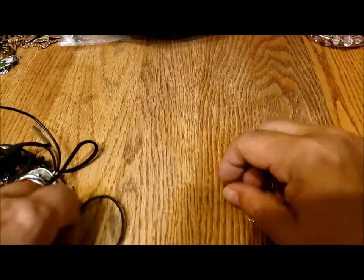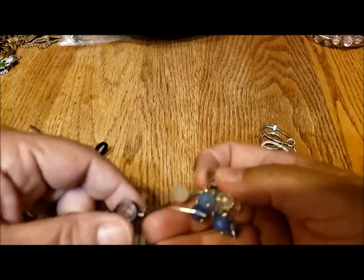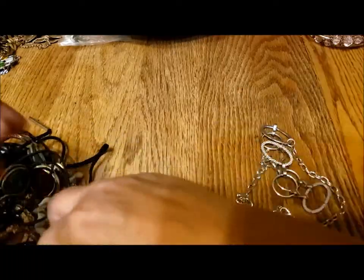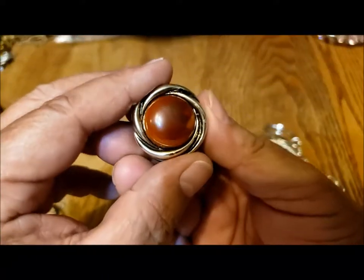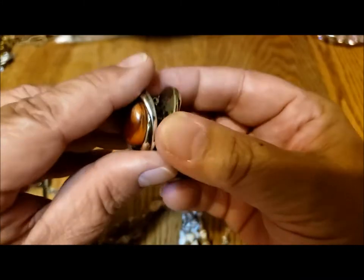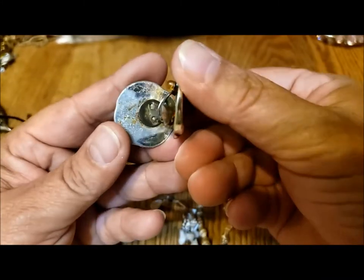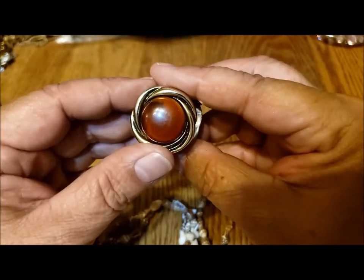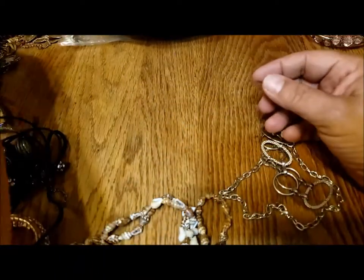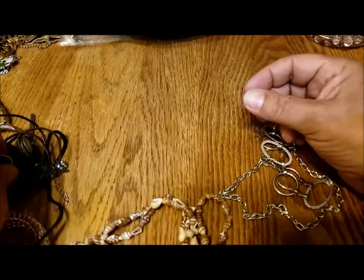Okay, there's an earring to go to the side. Another earring to go to the side. See how many of these I can detangle. Oh, here's a pair of earrings. These are clip-on, just all plastic. So very lightweight. As I said, all plastic.